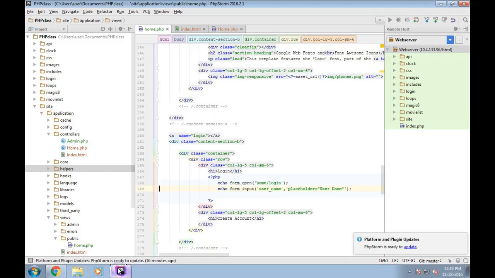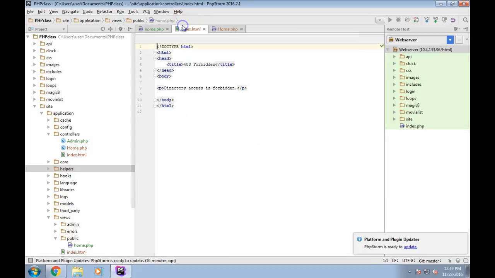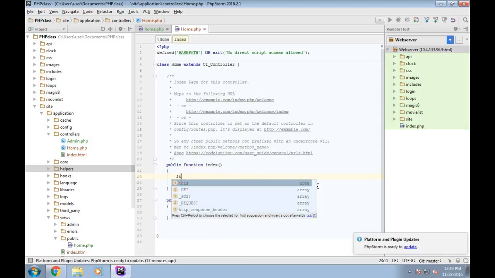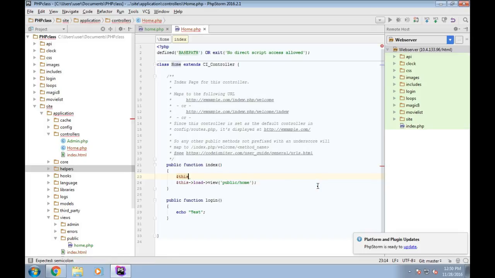What I need to do is within my index page, or within my home page, I've got my index here. In order to use this, I need to add in a helper. So I'm going to go this, load, helper, form.